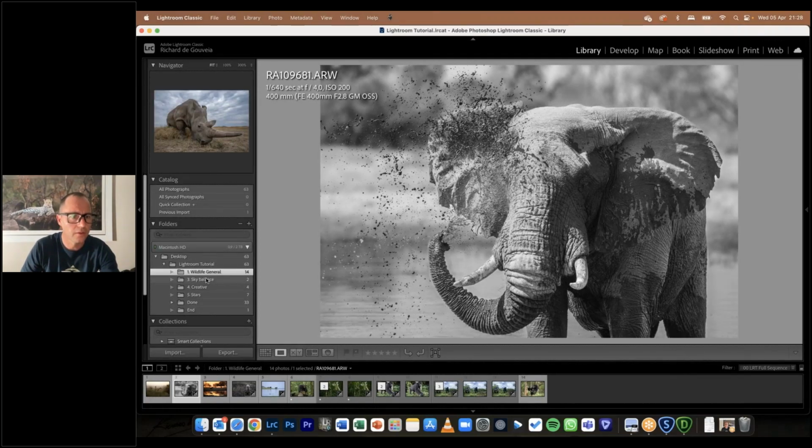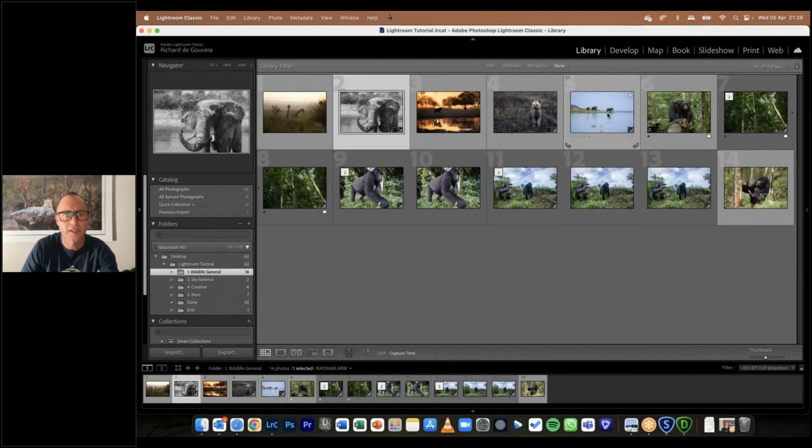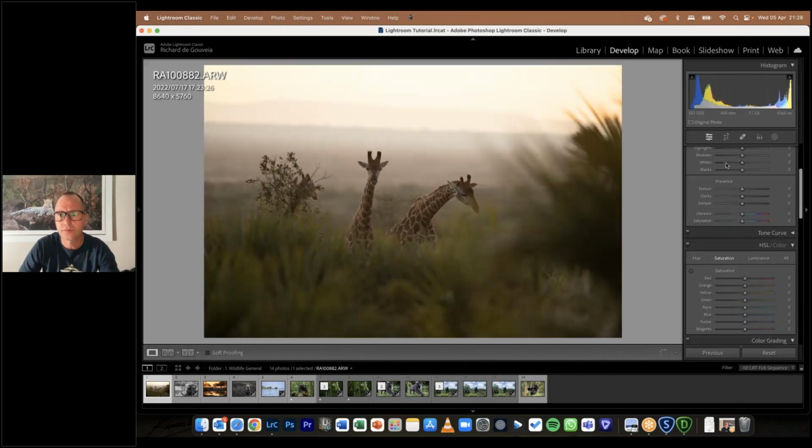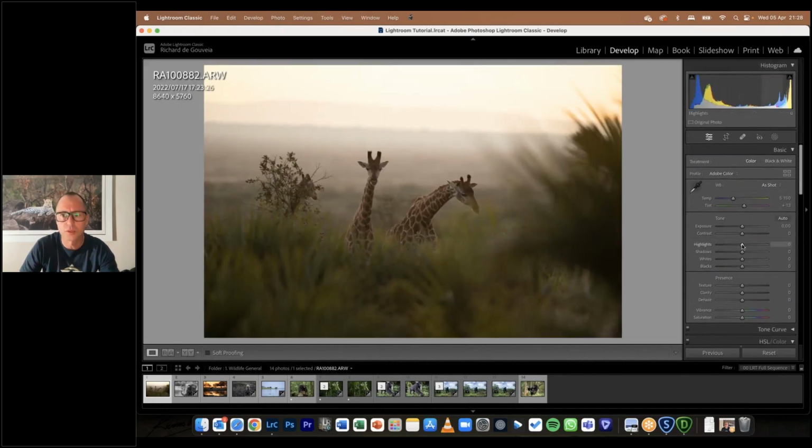Cool. So now I'm just trying to see if there's anything else. We've done sky balance in that one. Here's another giraffe image. This light was just really beautiful against the background. I'm going to drop the highlights a touch to bring these oranges out in the back here. I'm going to lift my shadows a bit to bring out the giraffe in here.